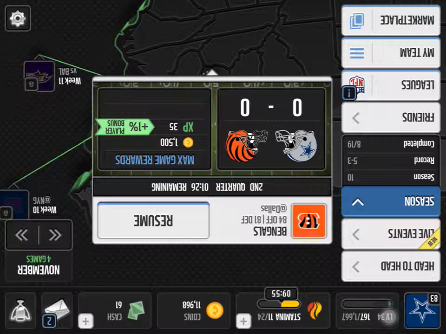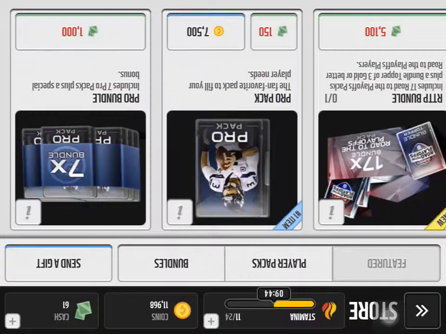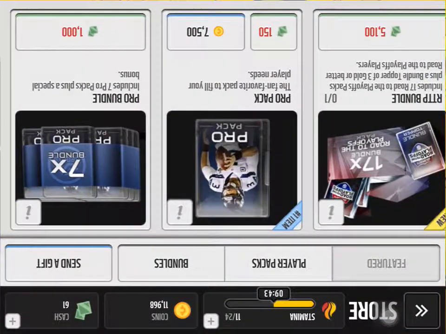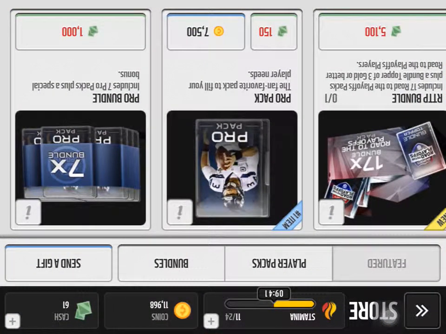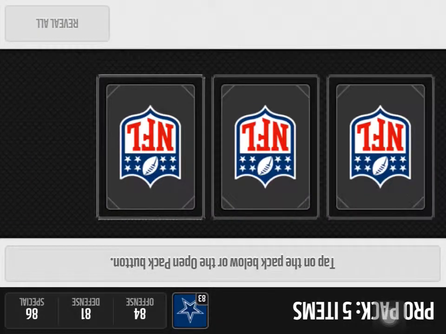So I'm gonna open up a pro pack and then save up monies again and then open another pro pack. I just need 4,000 coins. So let's open up a pro pack. Okay, let's see. Alright. Let's open up a pro pack.